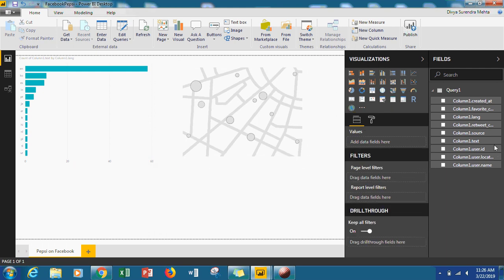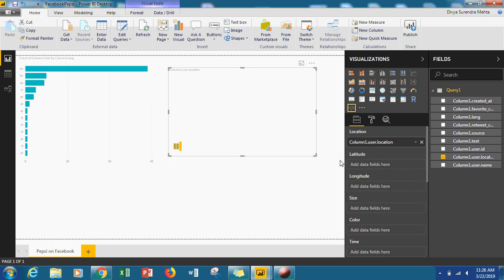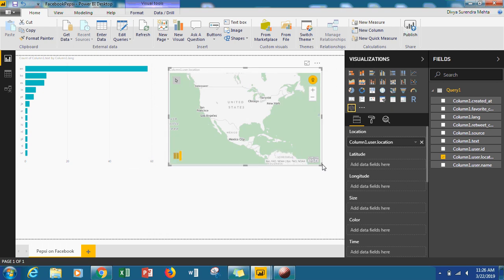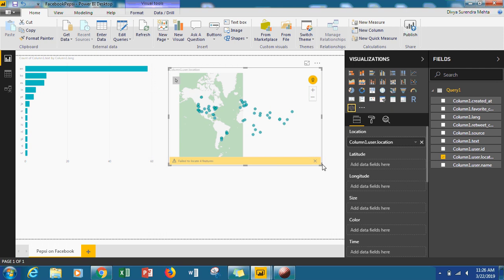Then if I just drag my location into it, this just gave me the locations that the tweets have come from.